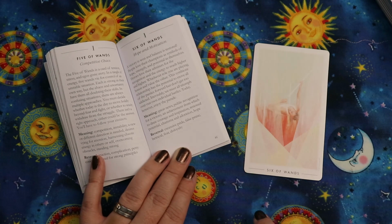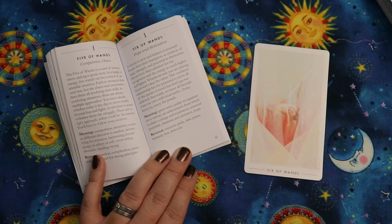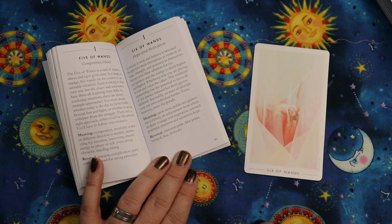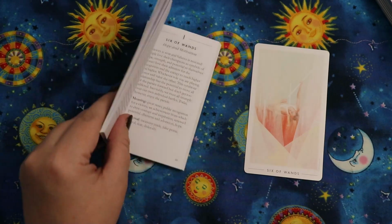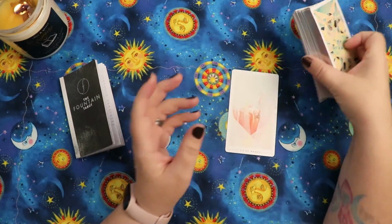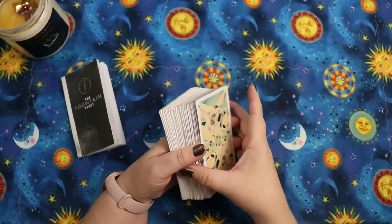Meaning is great news, public recognition for a victory, an achievement from which to draw courage and inspiration, renewed potential, charisma, and adoration or hope. And in reverse, it's excessive pride, false praise, betrayal, fear, and disloyalty. So yeah, admittedly, I haven't worked with the guidebook a ton. I find this deck just reads really well right out of the box.